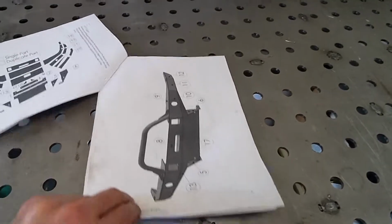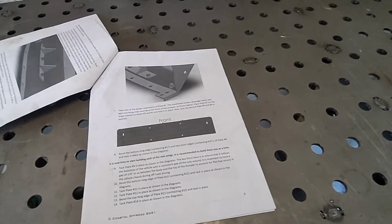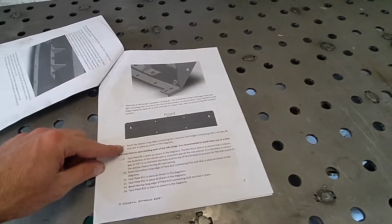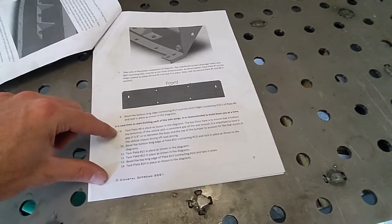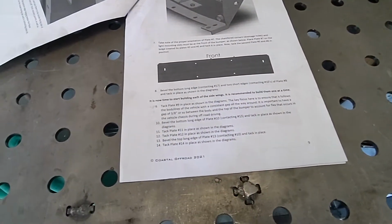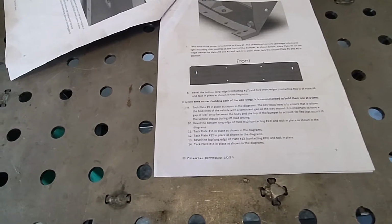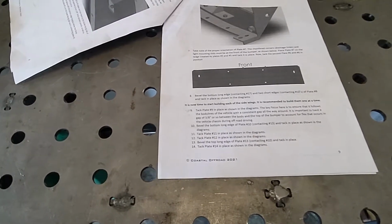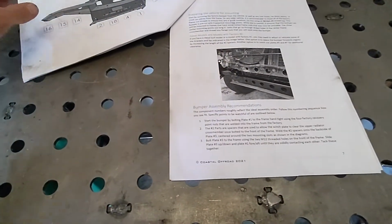So, let's see. So we beveled, we did step 8. This is beveling the winch plate. Tack 9 in place as shown in diagrams. The key focus here is to ensure that it follows body lines of the vehicle, consistent gap all the way around. You must have at least 3/8 of an inch or so between the body and the top of the bumper to account for flex that occurs in the vehicle chassis during off-road driving.